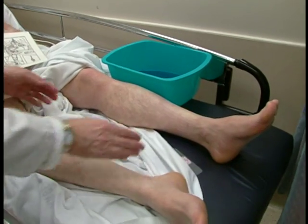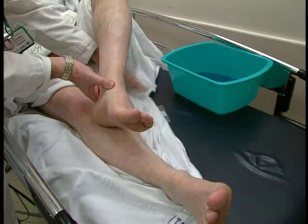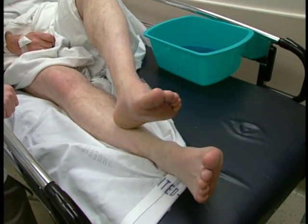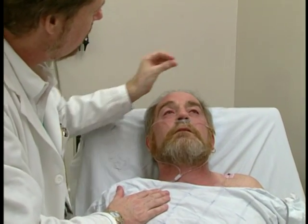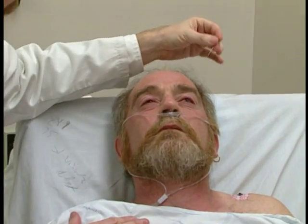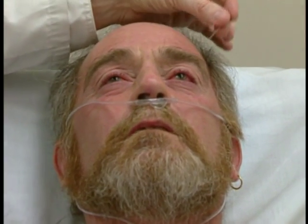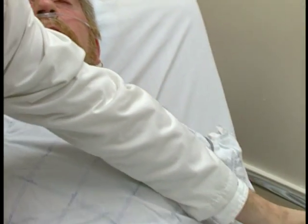Now let's do the other side. Now this one, right there. Slide it down. And back up. That's terrific. Which side is sharper? The left side, the right side, or are they the same? Which one's sharper? That side. Which one? That side. That one? Do you feel it at all on the left? No. Not at all.